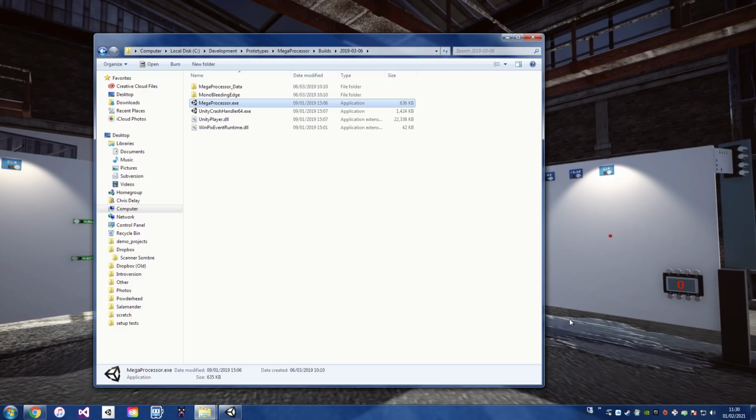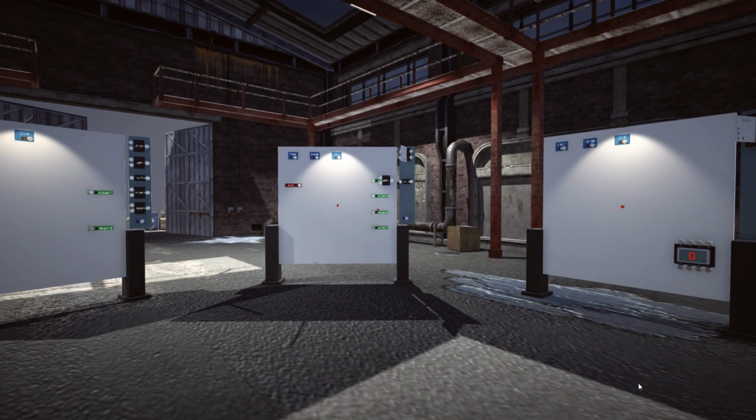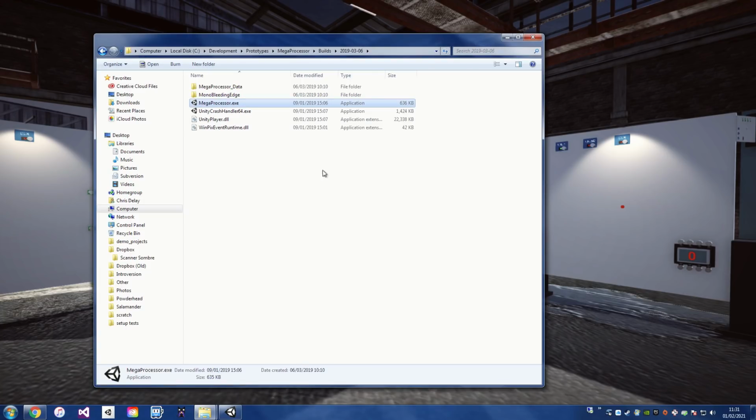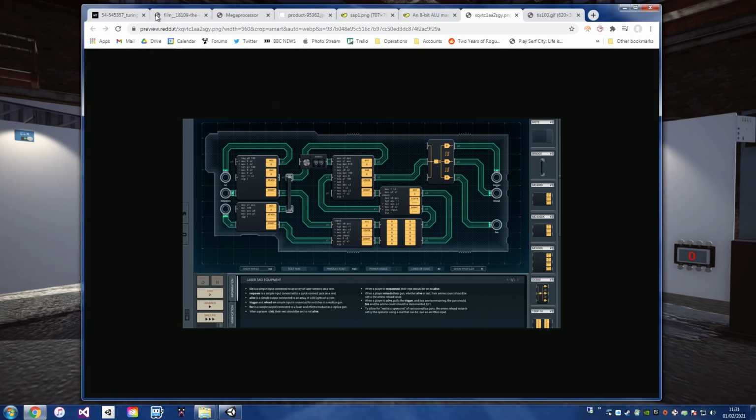The idea is that you would start with a single transistor, and from a transistor you would make some logic gates, like some AND gates and NOR gates, and that would be the first few puzzles. Then in the later puzzles you would use those gates to make a memory chip, or an arithmetic and logic unit, and slowly piece it all together until you had a fully functioning 8-bit computer. It stems from this concept. Megaprocessor is actually a real thing.